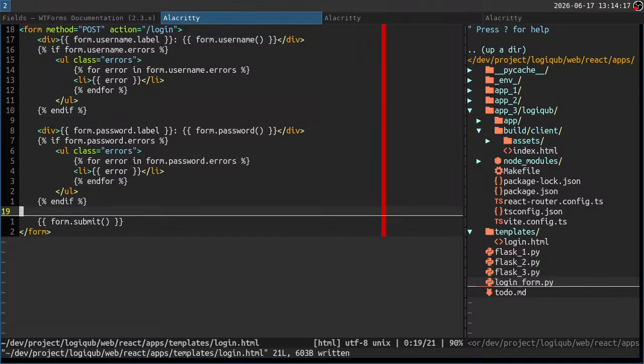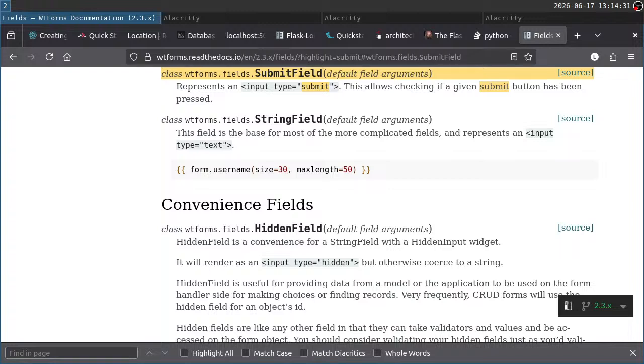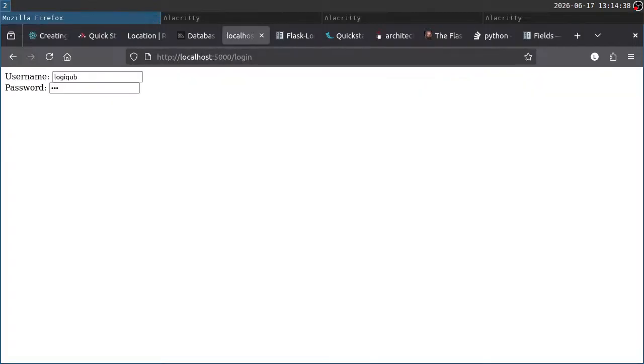Do I need a div? I should have this guy. Okay, now I have a submit button, and it does not do anything.